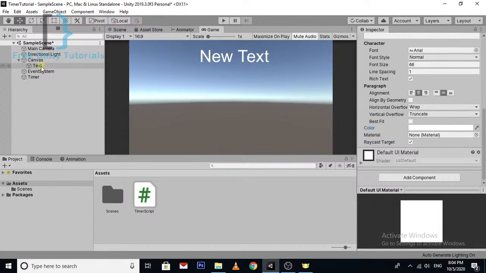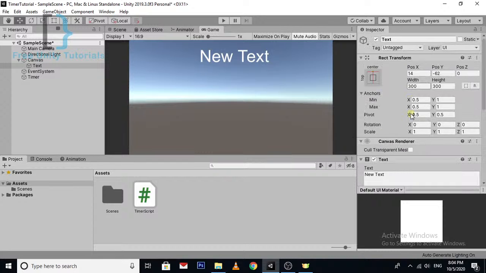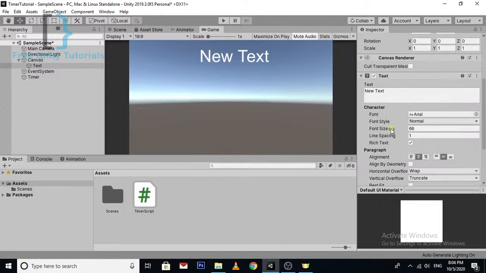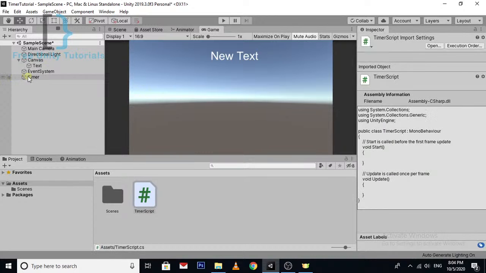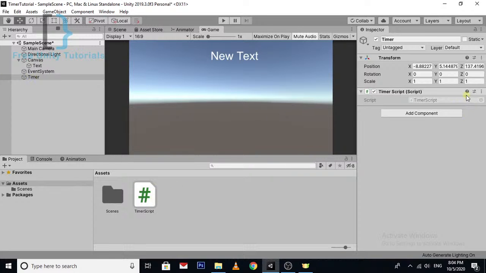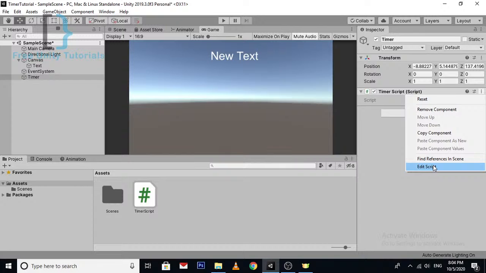Now you can see our text is looking good. Also we can reduce the font size if needed. Then assign this script to our timer object and open it in Visual Studio.